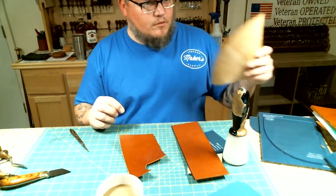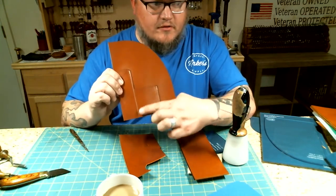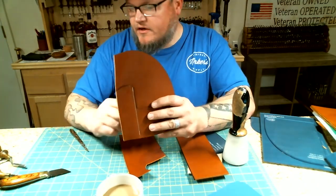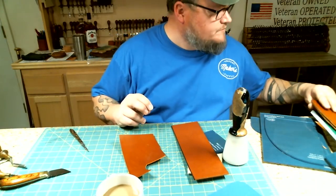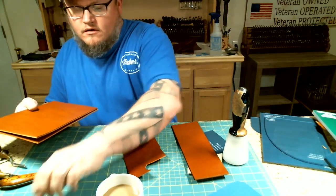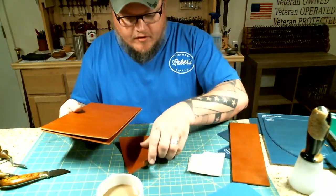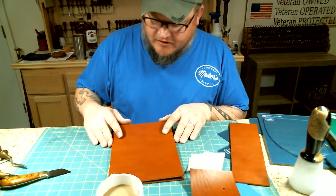All right, so I went ahead and sewed this line and this line right here. And so that is the interior pocket put together and ready to go. Now, the next thing I want to sew is part of the binder onto the notebook. I say part of it because part of it's going to be sewn now, and then part of it's going to be sewn after the liner is in place.